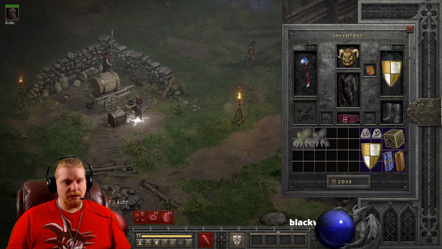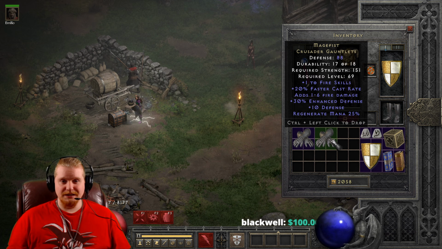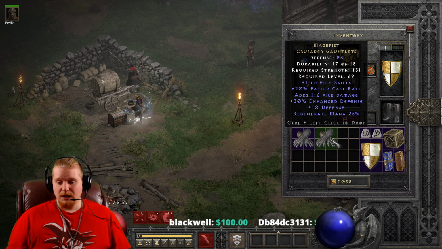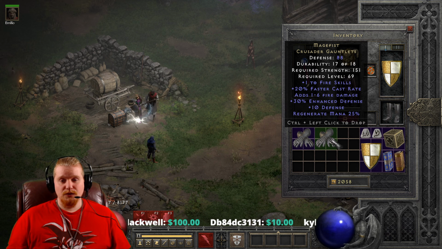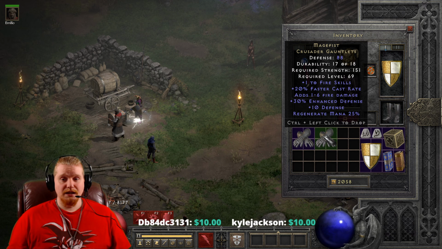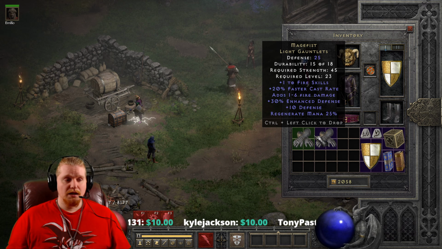All in all, the Magefist gauntlets and light gauntlets and Crusader gauntlets and even the battle gauntlets are very, very awesome gloves to keep around. If you are a sorceress, if you are a paladin, if you are a necromancer, if you are a druid, whatever class you happen to be, if you could use a little bit of extra regeneration as well as some faster cast, these are definitely some very nice gloves that you can put on for that purpose.